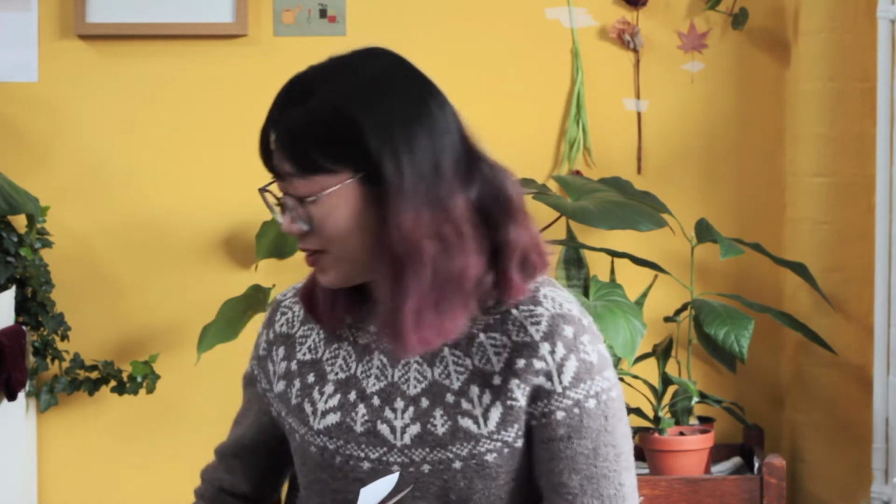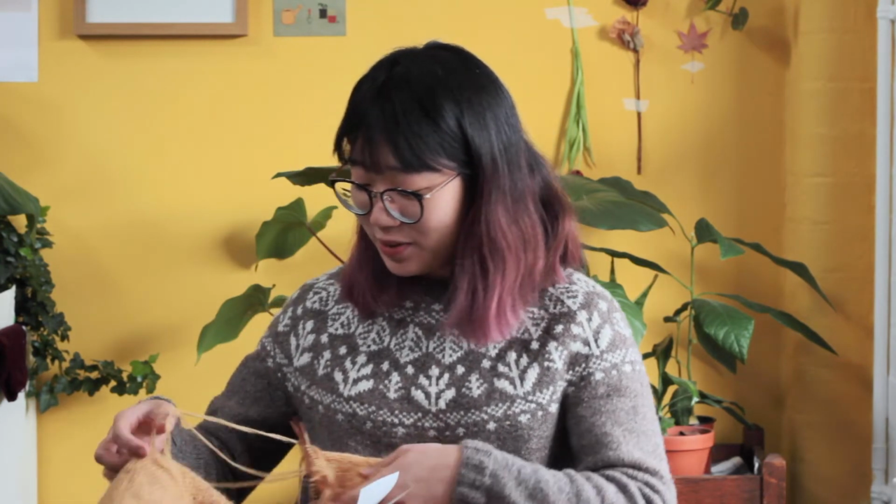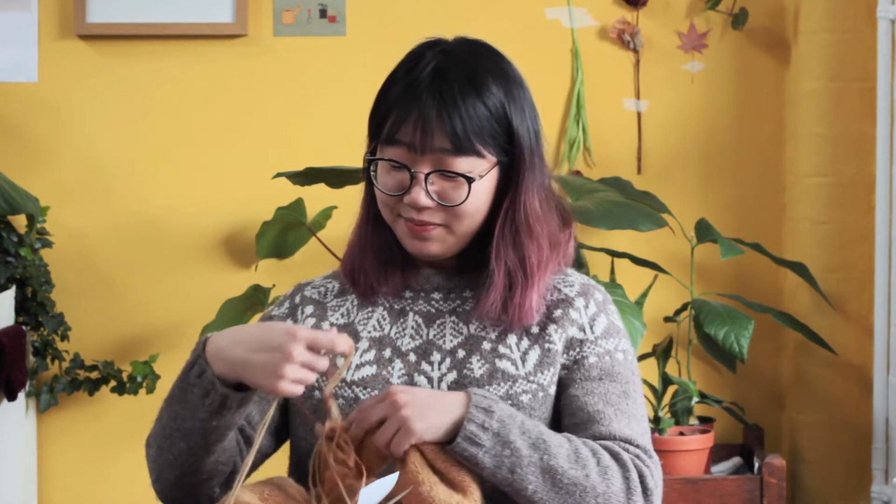Okay, so I don't really have finished objects because, well, I do have a pair of socks I finished a few days ago, but it's in the wash, so I'm not going to show it to you. So I've got a cardigan. This is actually for my boyfriend's mom. I don't know if she's going to watch it, but just in case. It was for her birthday, a while ago. I haven't finished it, but I'm almost finishing it now.